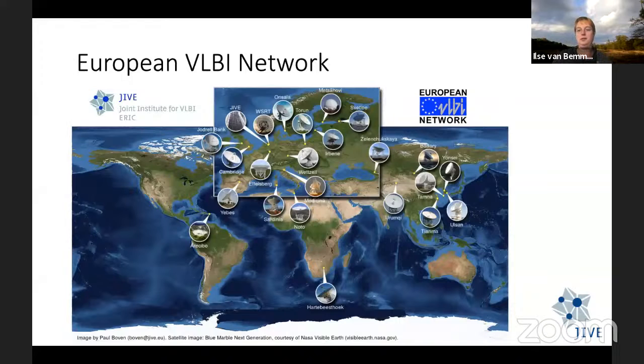So first, a little step back. We're at JIVE here, Joint Institute for VLBI, ERIC. You can forget what the ERIC stands for. Our core business is operations of the European VLBI Network, and that is a very wide concept. We support everything from the step that you come up with an idea, so you propose an observing run, a target or a schedule. We help you with the scheduling, the planning, everything up until the end where we actually check your data, make sure that things look the way you would expect them to. And then we hand you the data, and it's up to you to extract your science from it.